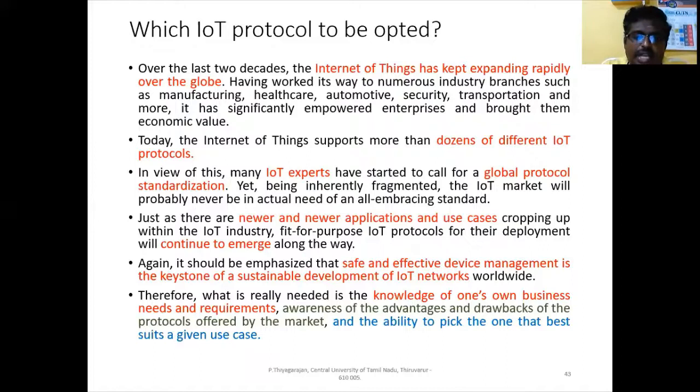As newer and newer applications and use cases keep coming up in the IoT industry, a fit-for-all IoT protocol for deployment is a long way off. Again, it is emphasized that safe and effective device management is the keystone for sustainable IoT development worldwide. Therefore, business knowledge is a very crucial thing in choosing the IoT protocol, and we cannot pick the best from it. It all depends on the application.